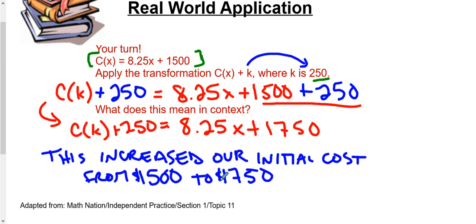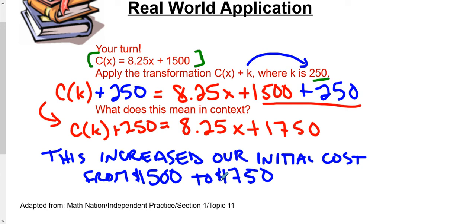So we talked about, in some of the classes, some of the reasons that might change. If it normally costs us $1,500 to run our company because we have to pay our employees and all sorts of other crazy stuff, the reason our cost may have increased could be that maybe we bought a second printing press, or possibly we hired a bunch of new employees, or maybe they just started charging us more for rent or something crazy like that. But for some reason, our base cost has increased by $250, okay?